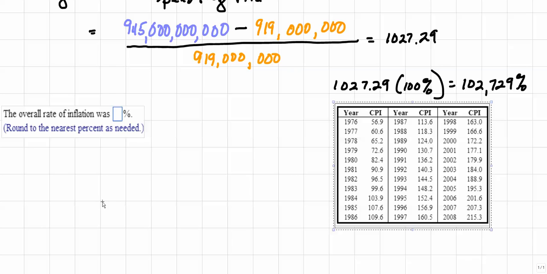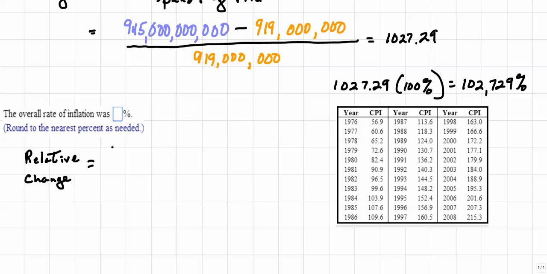And then we're going to go to the next part because we need to compare the overall rate of inflation. So for this one, where we want to find the overall rate of inflation, we're looking at relative change, once again, as we did in the first part of the problem. But this relative change is going to be given as the CPI from the year that we were looking at, 2005. This is our new value. And we're going to subtract the CPI, remember that's Consumer Price Index, from the original year, which in this case is 1976. And we will divide that by the CPI for 1976.